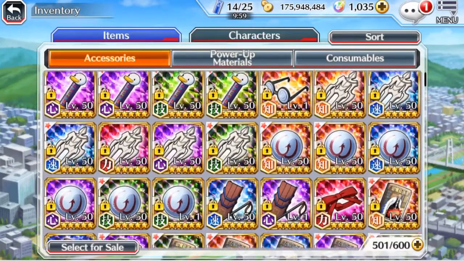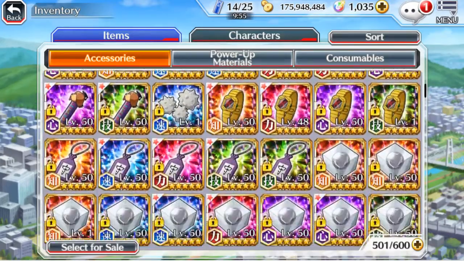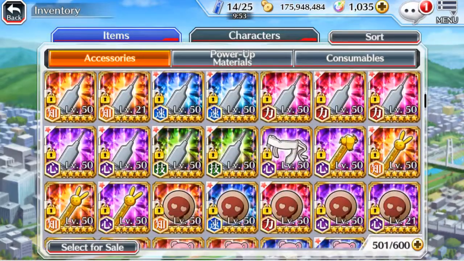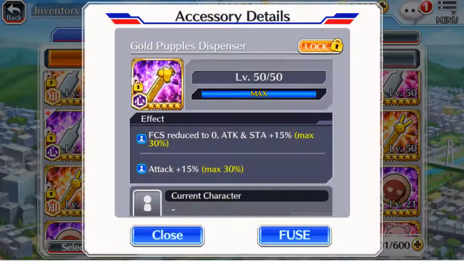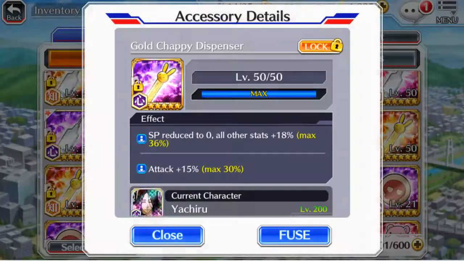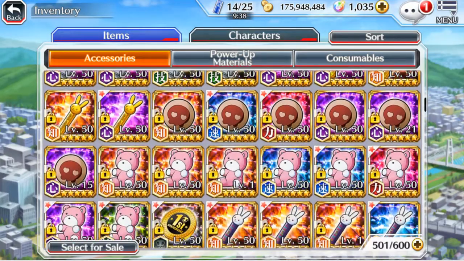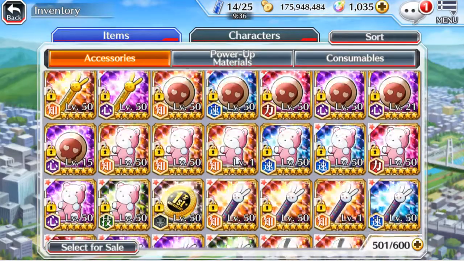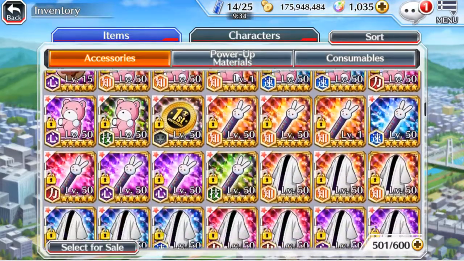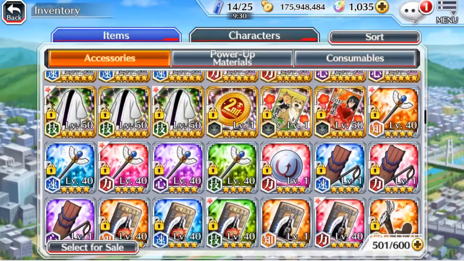If not, there'll be 20 SP or 20 attack. And I don't have many gold items for a 1000-day account, and I believe I only got 3. Sorry, I got 4. So we got the gold purple dispenser with 30 attack, a gold orange with 30 attack, a gold orange again with 30 attack, and a gold purple with 30 attack. We got heaps of fortification pills, basically me trying to reroll. Heaps of Inrakus, let me tell you, heaps of Captain Robes as well, and that's all my 5-star gear.